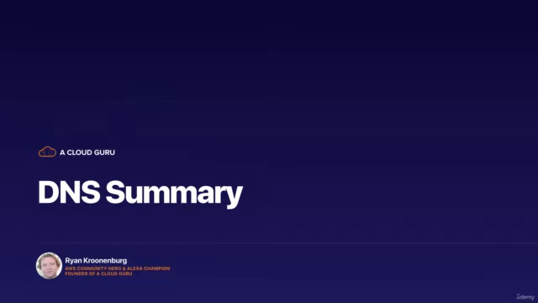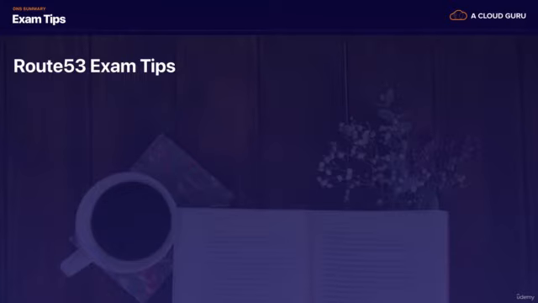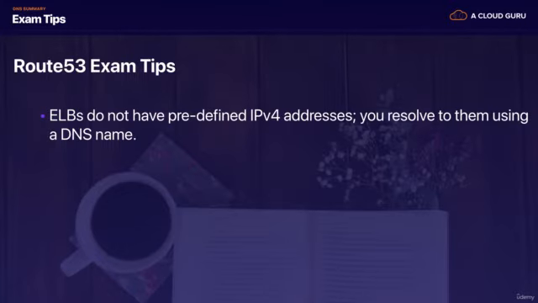I know DNS is not the most exciting topic in the world, but you do definitely need to know it to be a solutions architect in real life. So you will definitely get Route 53 questions on your exams. It's probably going to be worth around 4 to 5 marks, so make sure you understand it inside out going into your exam. So let's cover off what we've learned. My Route 53 exam tips.